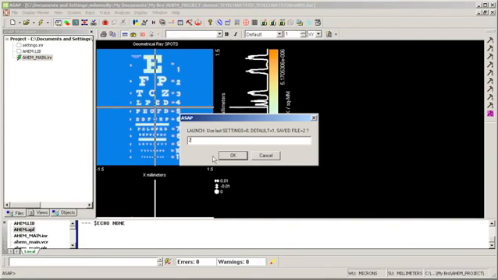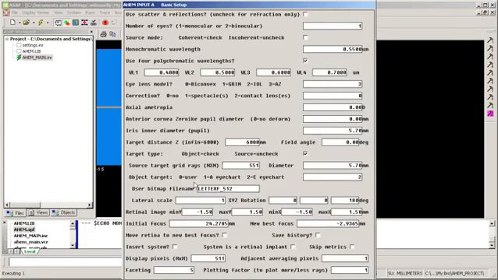So I'm going to click Option 2, and that's my file name. Click OK. I'm just going to click default because I'm working with the settings file now. So now I have a few different things set up from our defaults. We're still using the AZ model. There's no correction on this eye.